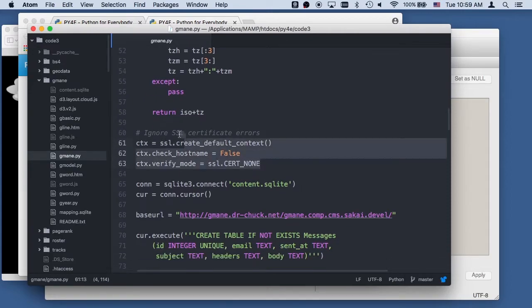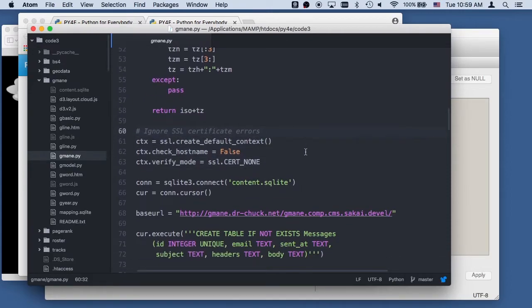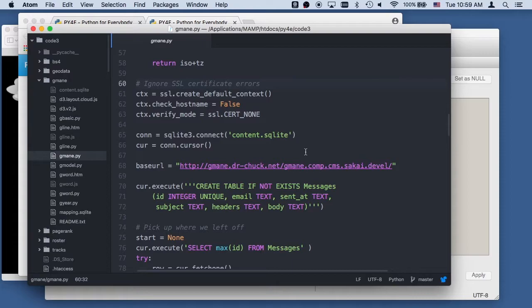Of course we have to deal with the lack of certificates inside of Python. And so we start things out. This is really a simple table. We've got a messages table that has a primary key, the email itself, when it was sent, the subject, and the headers and the body.